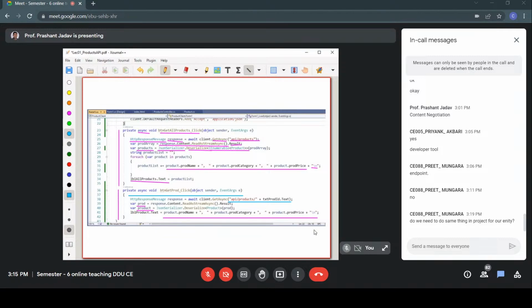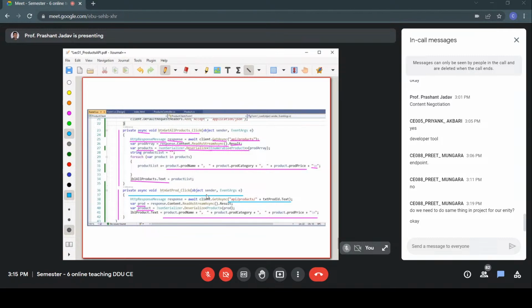For your project, I think you have to do it in WCF. Right now we are consuming this REST API, but in your project you will be consuming a WCF service. Your client can be anything: a web client, a desktop client, any client. But there you are consuming the WCF service, and here we are consuming the RESTful service.